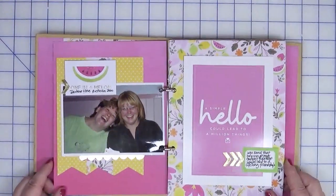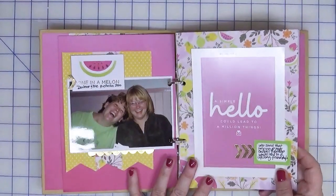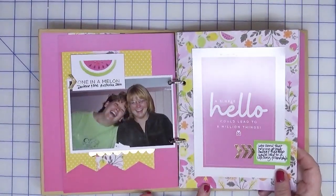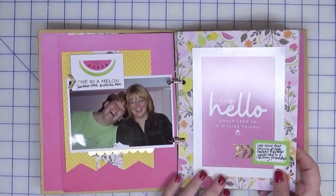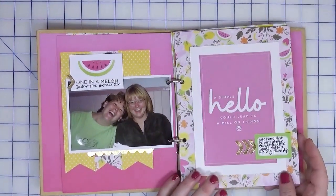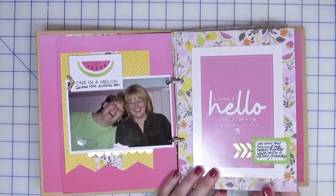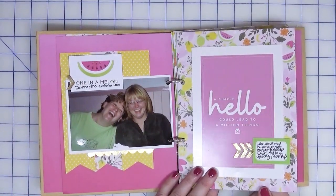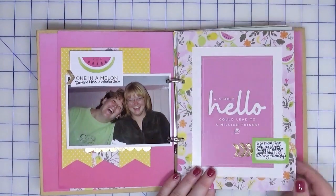For the most part, when I created this book, I used the papers, obviously from the paper pad, some of the cut-aparts. This was part of the cut-aparts. And then I just went to my color binders, and whatever I could find that I thought would work, I used. I didn't put a whole lot of thought or effort into it. Like I said, I was in a slump. I just wanted to get the creative juices flowing again.